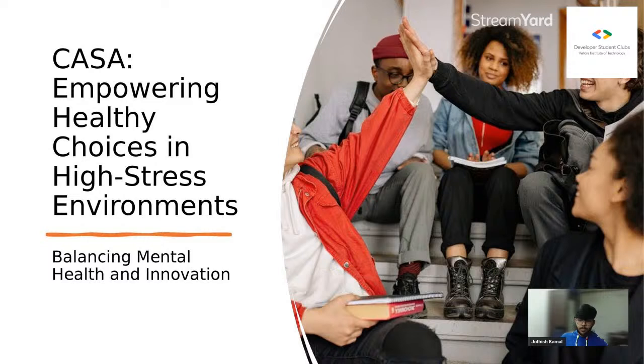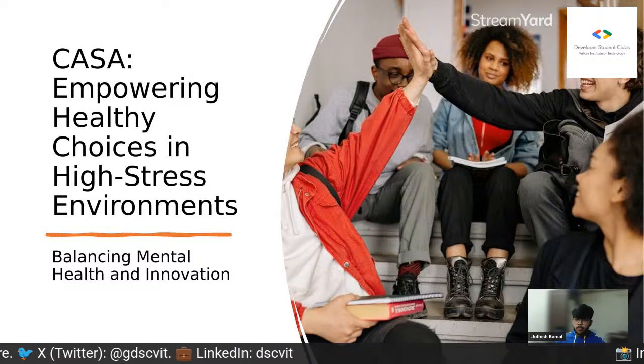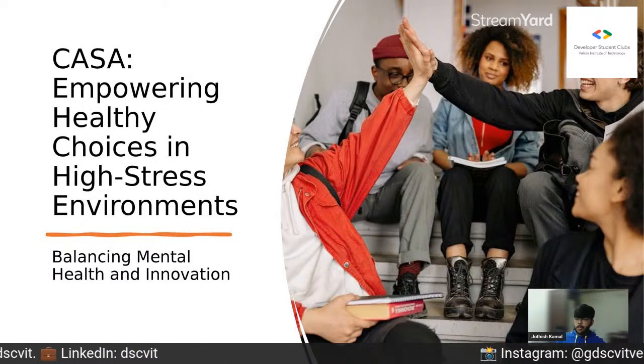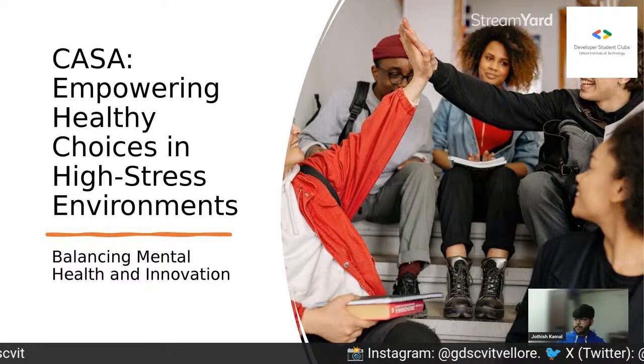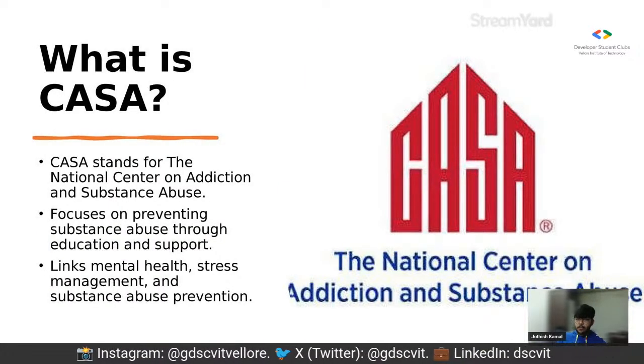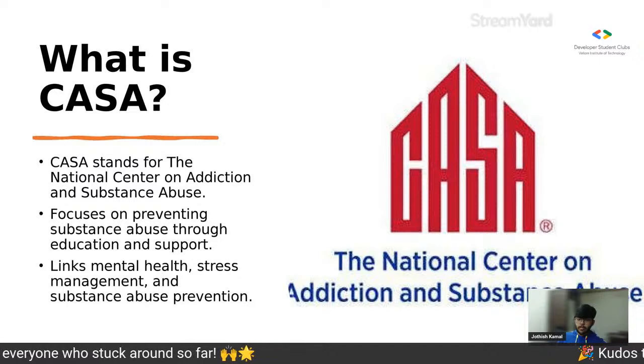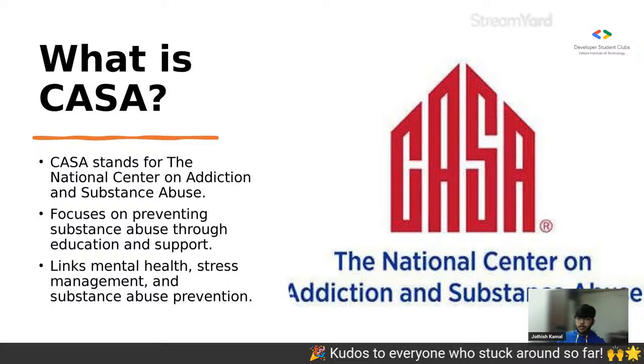Okay, cool. So CASA stands for Fostering Healthier and Balanced Lifestyles, especially in high stress environments like colleges. Today, we'll explore how CASA helps individuals manage mental health and prevent substance abuse, enabling us to excel while staying healthy. So, what is CASA? CASA, the National Center on Addiction and Substance Abuse, is dedicated to educate and support individuals. It connects mental health, stress management, and substance abuse prevention, empowering individuals to make informed, healthier choices.